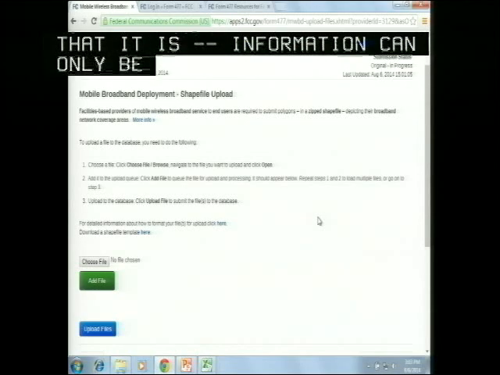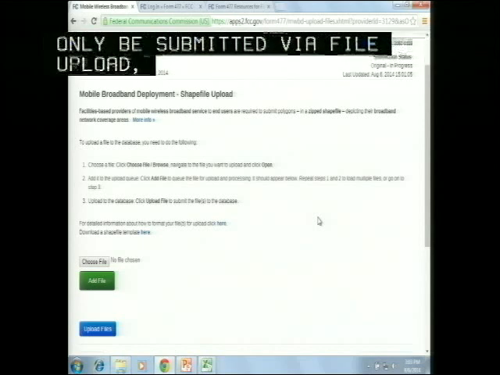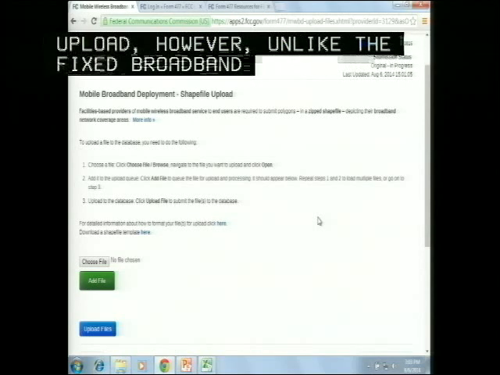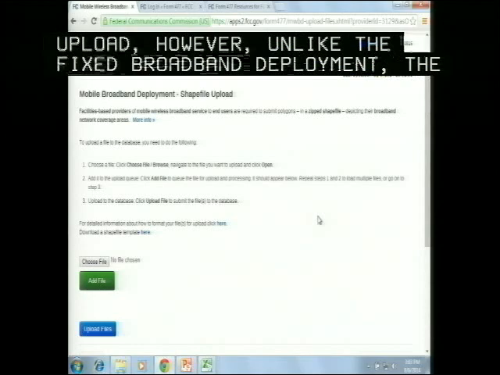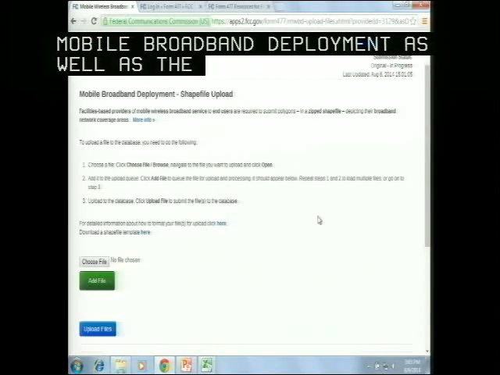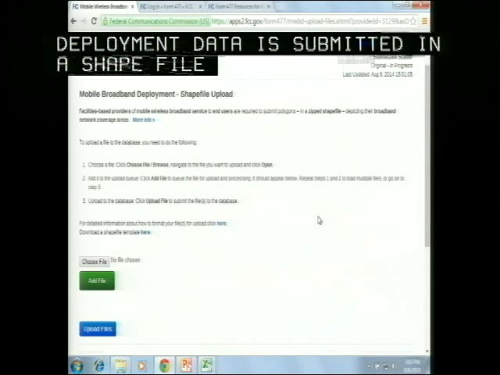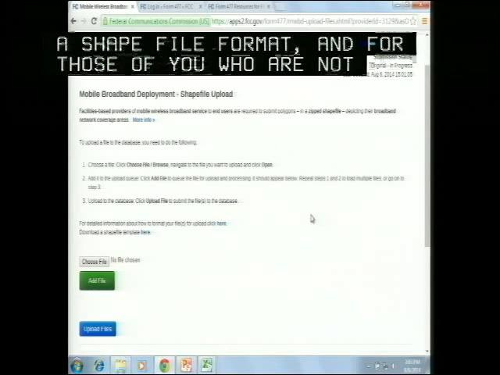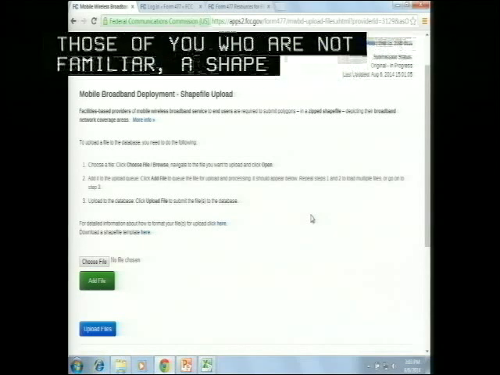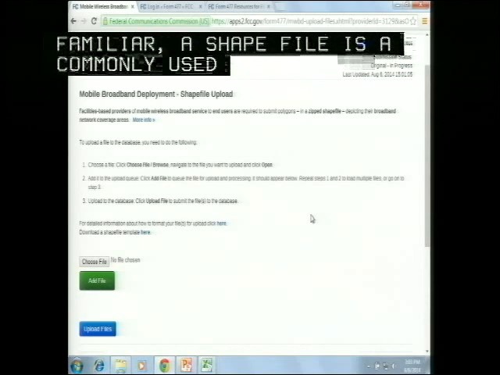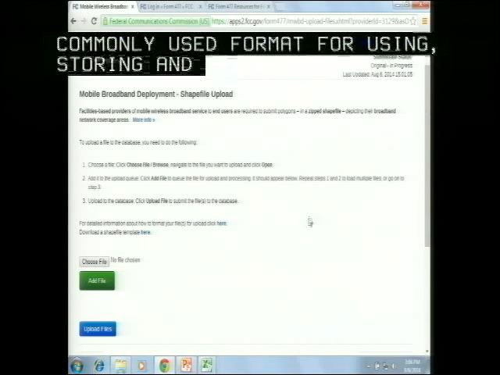However, unlike the fixed broadband deployment, the mobile broadband deployment, as well as the mobile voice deployment, data is submitted in a shapefile format. And for those of you who are not familiar, a shapefile is a commonly used format for using, storing, and displaying geospatial data.